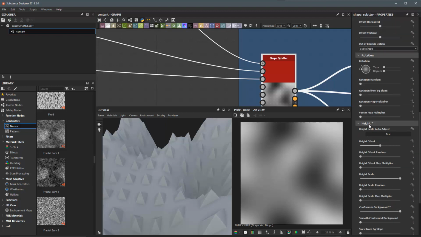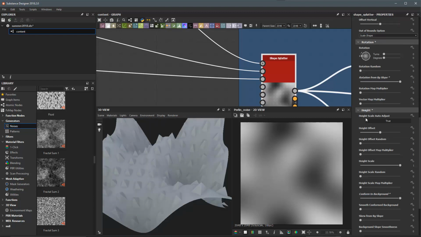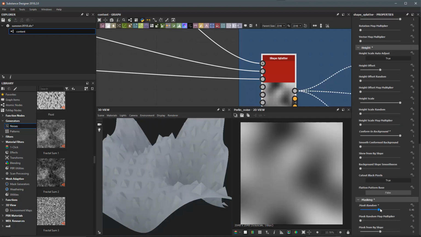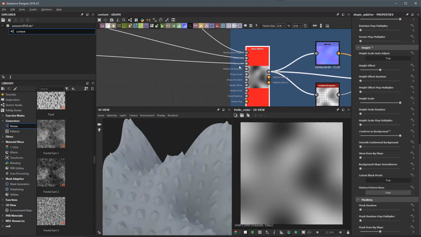We can also, if we take a look at something like our rotation, there's also a from background slope here for our rotation. So again, if we start to increase the slider value here, we can start to rotate. You can see here how the pyramid pattern is starting to rotate based on the slope value of our background. So again, we'll set this to something closer to 0. This is what we get. And then if we want to rotate these based on that background input slope, this is the kind of result that we would get from that. Okay, so just scrolling down a little further, you can see that we also have some of the traditional settings you would expect, like mask, random, and so on. So that's how the shape splatter works.